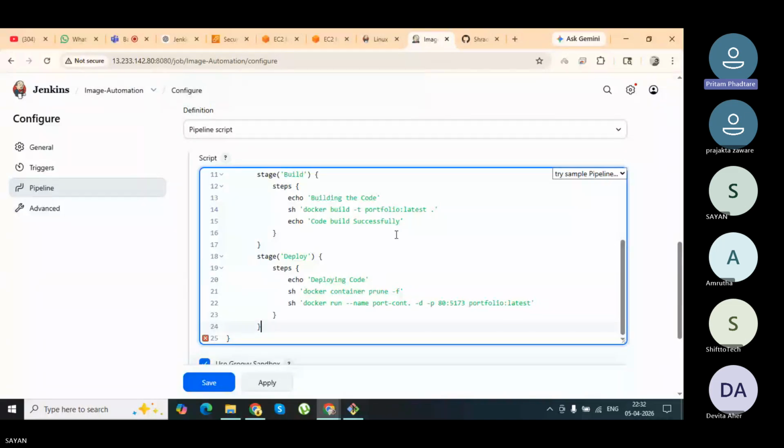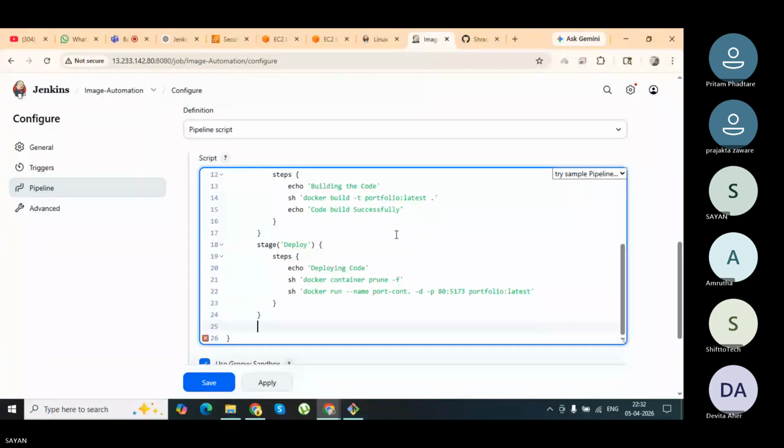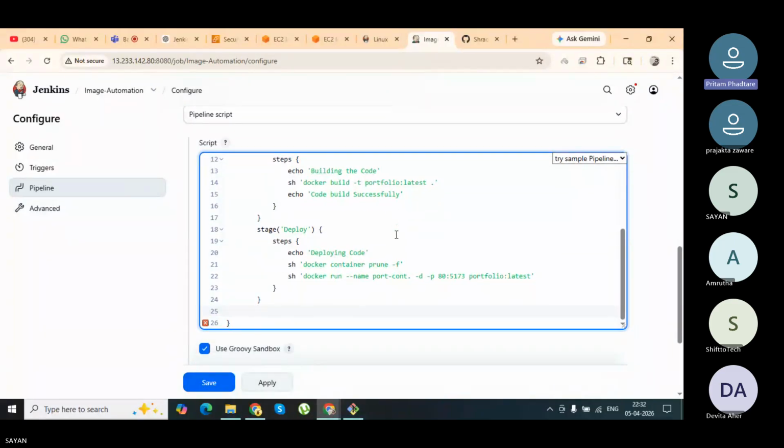Now go on your next line, press enter, and add a parenthesis there. Close a parenthesis. Yeah.